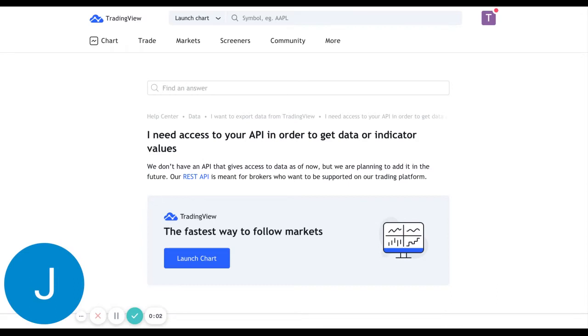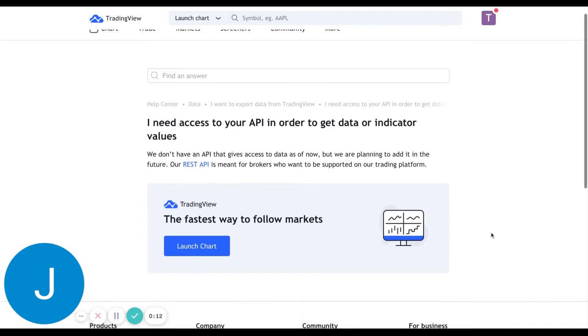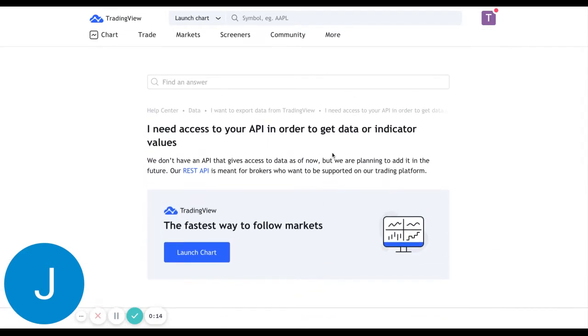Is there a TradingView screener API? This is a question I had myself, as I was wondering a while ago whether TradingView had an API that you could use. So I looked it up and there is no TradingView API, unless you're a broker and you want to do things like allow people to place orders through TradingView. So if you're looking to use the TradingView stock screener through an API, they don't offer something like that.